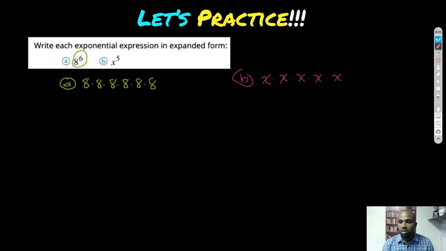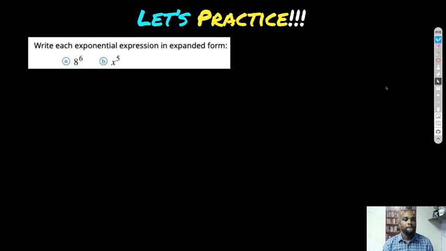Let's see. How would you simplify this one? 3 to the 4th. You may be thinking, it's already simplified, isn't it? Instead of 3 times 3 times 3, 3 times 3 times 3 times 3 is what I meant. It's already simplified, but you can simplify it even more. Instead of 2 numbers there, 3 and 4, there could be 1 number.